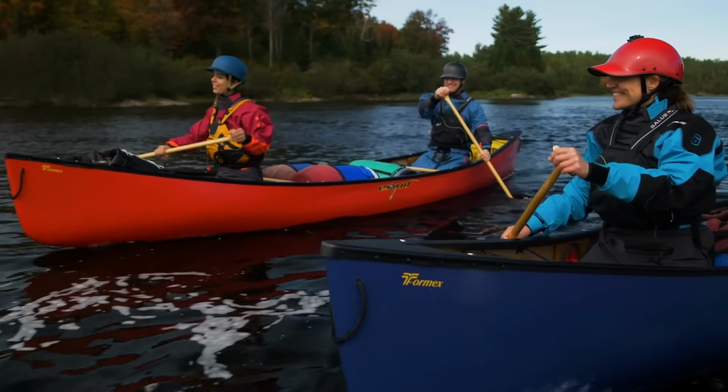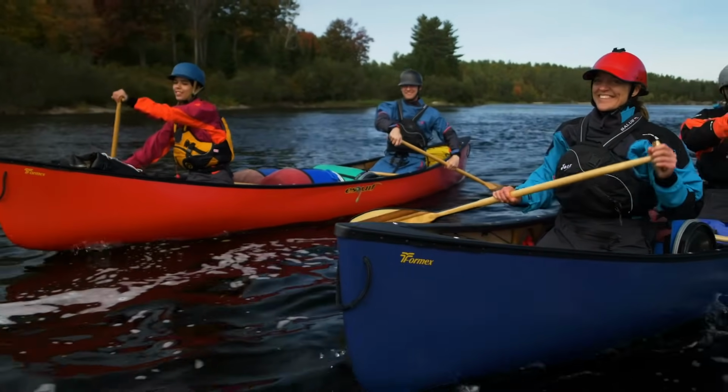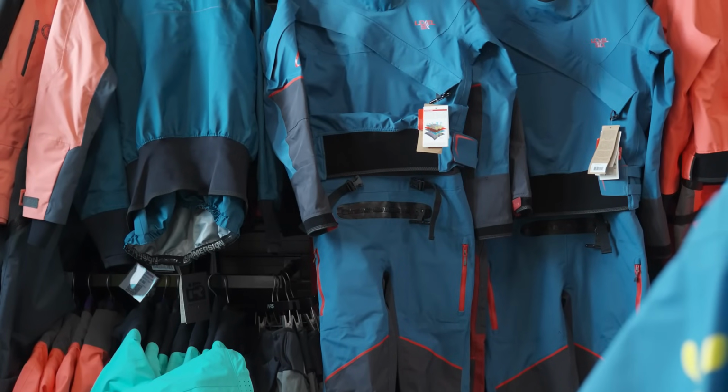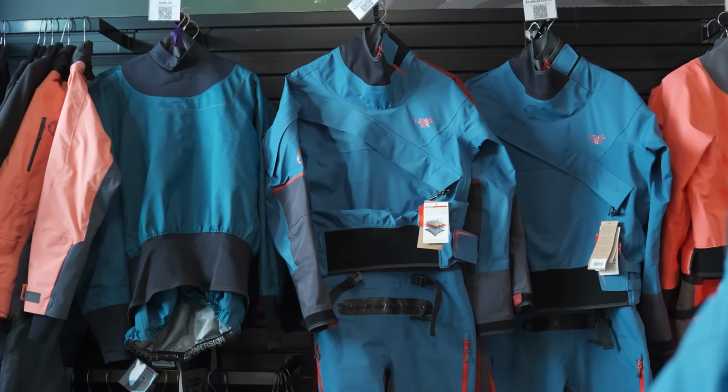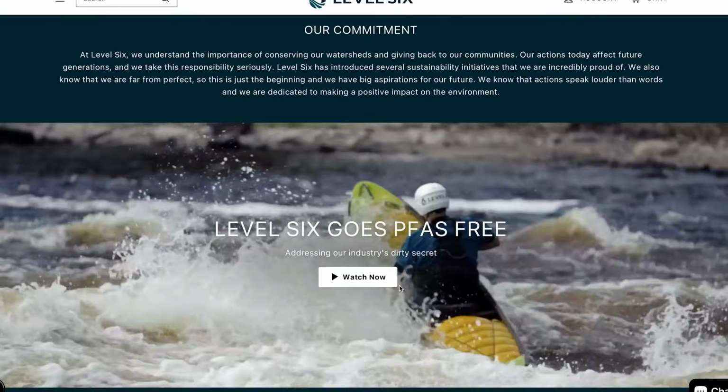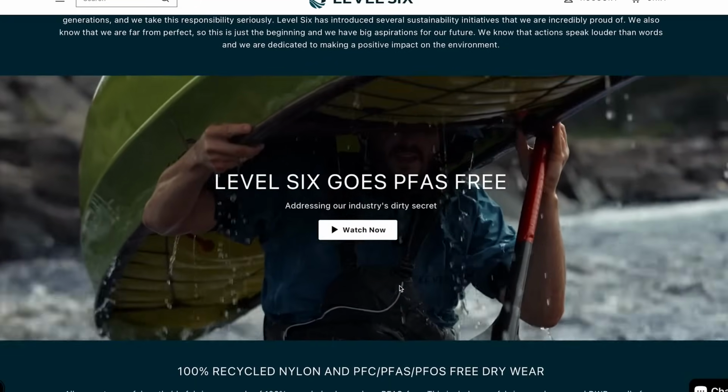The last thing I want to touch on quickly is Level 6's commitment to environmental sustainability. It's a direction our industry's been going, and it's much needed, and Level 6 certainly seem to be at the cutting edge of all of this. The Odin Drysuit is made from 100% recycled materials, and they're also PFAS free, which in short means there's less bad chemicals going into our waterways that won't break down over time.